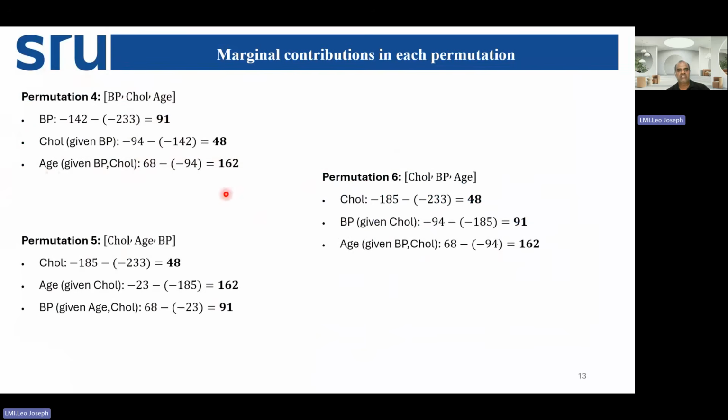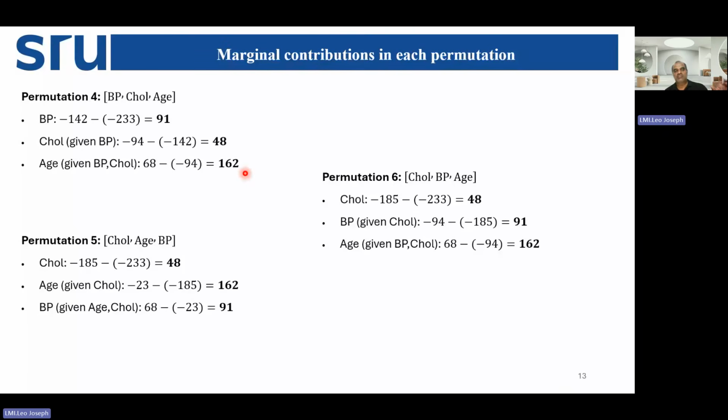Here you are getting 162 by subtracting 168 plus 194. Here we are doing the same thing but a different combination, minus 23 minus 185. So that also, age is the highest parameter. That is what we are focusing on. Even though you are giving weightage to different factors, the age contribution is not changing. That is what marginal contribution is: who is leading, who is lagging is not a difference. But what is the contribution of age? That is what we are checking here.